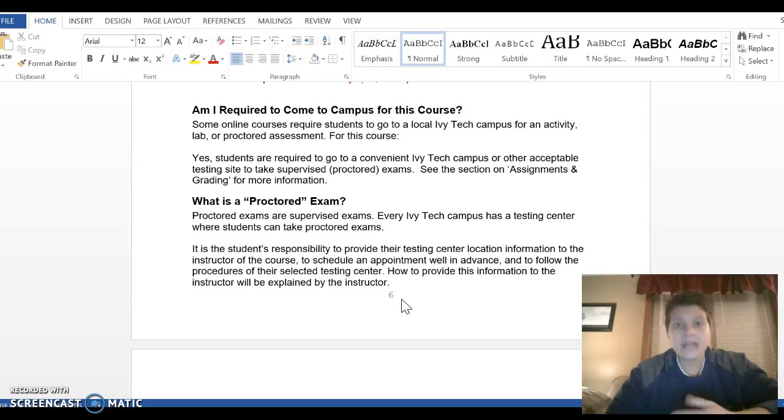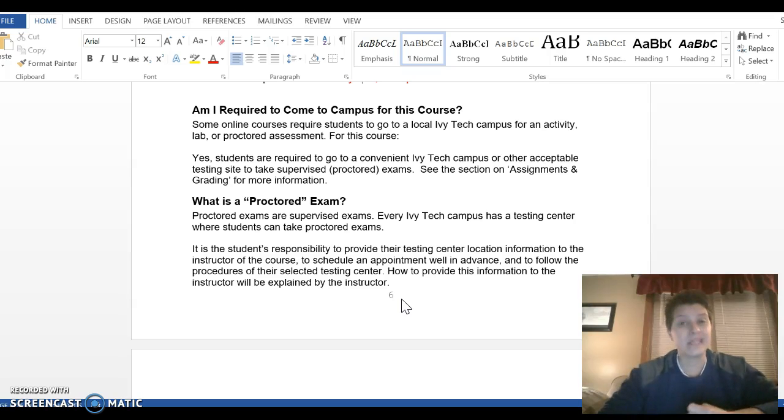The easiest way to do that is at an Ivy Tech location, and that can be anywhere across the state. You just need to tell me which one, because I have to send them paperwork. So you will tell me which Ivy Tech you want to take your test at. If you are not close to an Ivy Tech, but you are right next door to Purdue, you can take it at Purdue. You can take it at a library. You can take it at an elementary school. You can take it anywhere that there's a human not related to you that is willing to be your proctor.